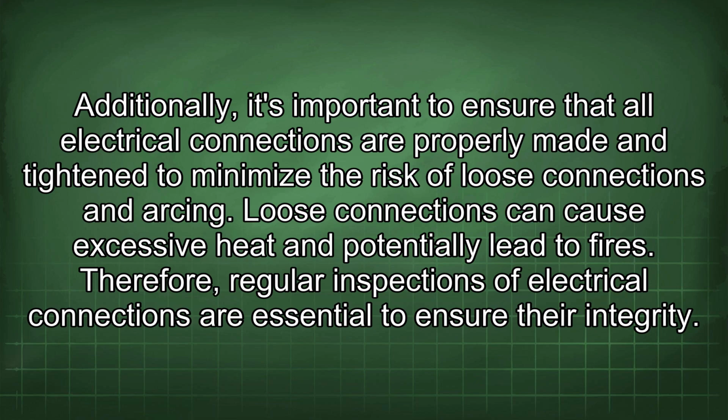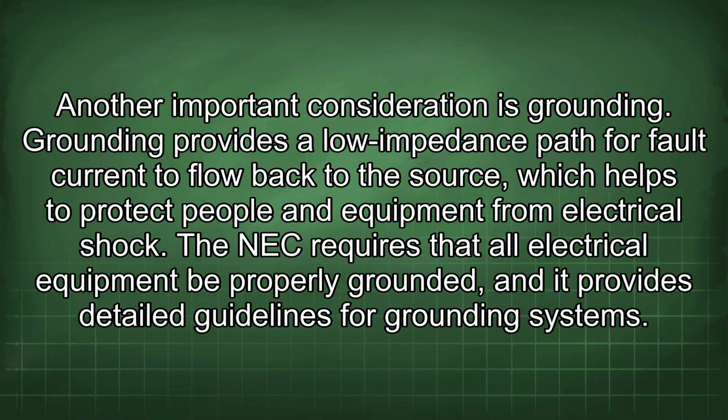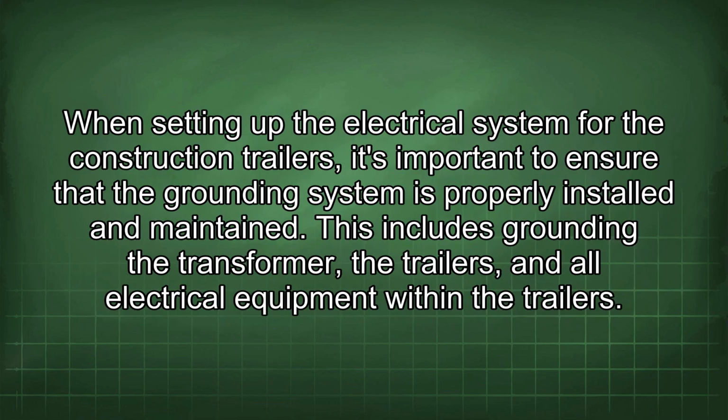Loose connections can cause excessive heat and potentially lead to fires. Therefore, regular inspections of electrical connections are essential to ensure their integrity. Another important consideration is grounding. Grounding provides a low impedance path for fault current to flow back to the source, which helps to protect people and equipment from electrical shock. The NEC requires that all electrical equipment be properly grounded, and it provides detailed guidelines for grounding systems. When setting up the electrical system for the construction trailers, it's important to ensure that the grounding system is properly installed and maintained.